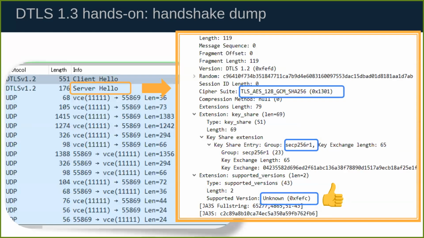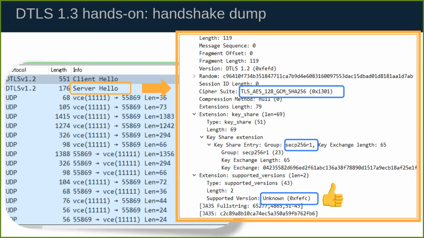But we can take a look at the first server hello. In the first server hello, we can see that this is the cipher suite chosen, as we saw in the terminal output of the example app. We see that the key share is chosen. This is an extension for TLS 1.3 that guarantees perfect forward secrecy by using elliptic curve cryptography, for example, to negotiate new keys for every connection.